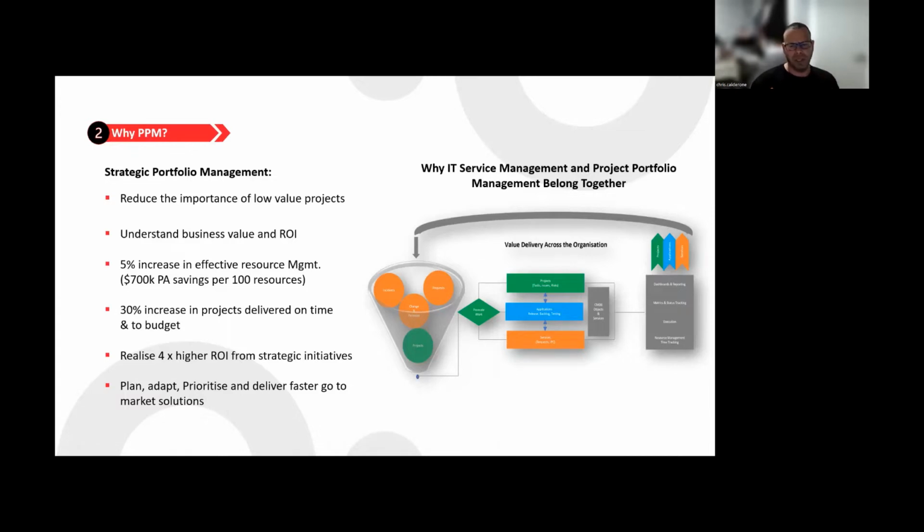So strategic portfolio management, why project and portfolio management, and why not deliver projects the way that people traditionally do today? Well, being able to have your projects connected to demand, connected to portfolios, and to be able to seamlessly bring changes, incidents, problems into that demand intake, to be able to resource across the organization all your different facets, and to be able to really manage that intake and resource and bring tickets into projects, create tasks out of them. It provides that holistic view, enables you to understand business value, to be able to attach strategy, goals against all these different items that come under portfolios as you bring them into backlogs.